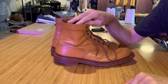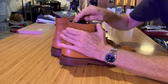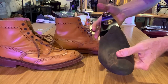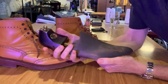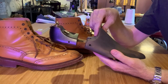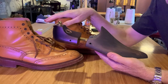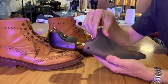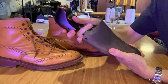One thing you get when you buy a nice pair of boots like these Trickers is they come with a really nice shoe tree — I think they call it a pear wood shoe tree. The purpose of a shoe tree is: one, it keeps your boot's shape correctly, and two, it actually helps absorb moisture. So if you wear your boots all day and they get a little wet or sweaty, you put the shoe tree in and it'll help absorb the moisture from the leather and keep the boot shape really nice.